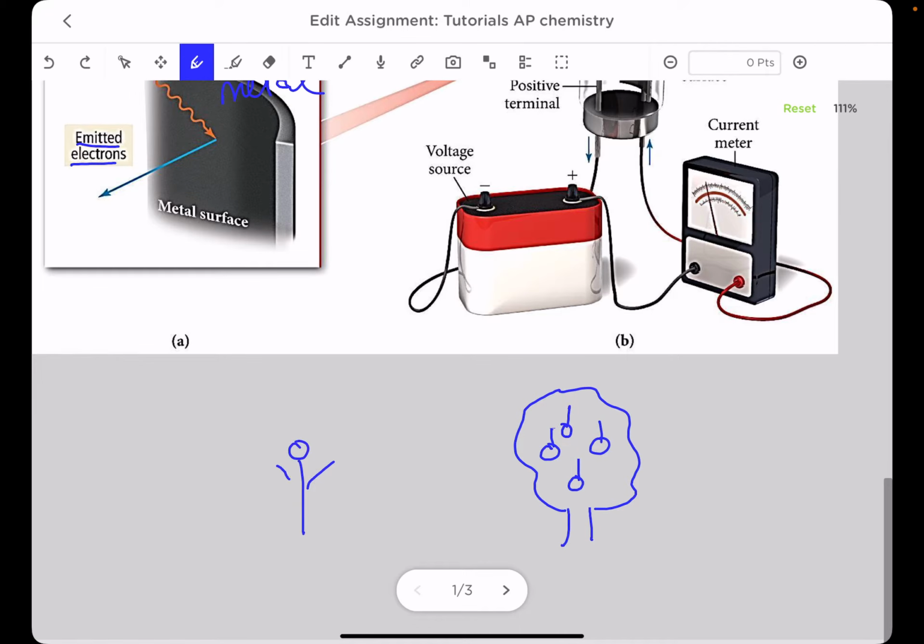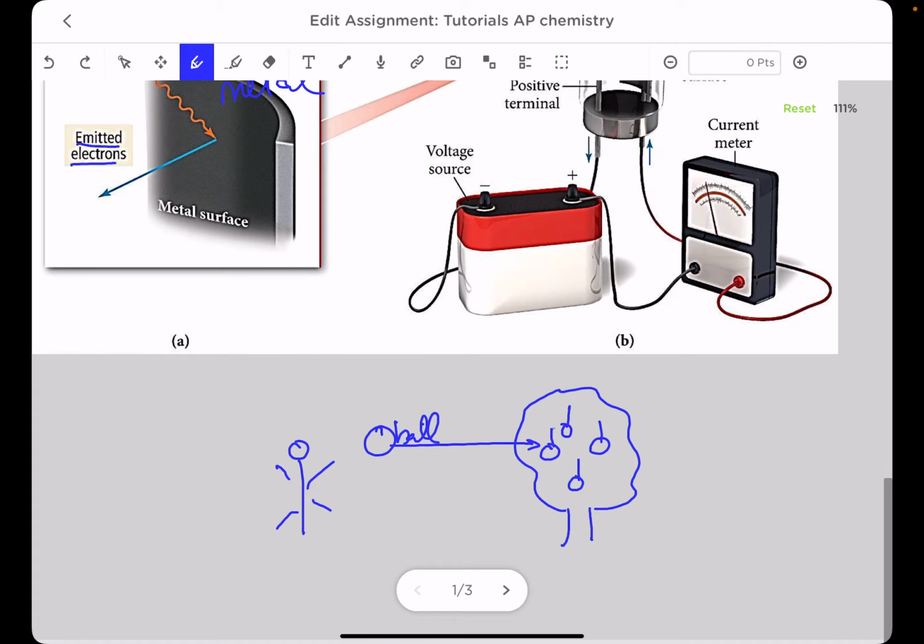If I'm standing here and I'm shouting at the apples, why am I saying shouting? Because voice is a wave, just a wave nature. If I keep on shouting at those apples, they're never gonna fall. But if I have a ball, a rock, something, a particle to hit those apples, so let's say I have a ball and I hit this apple with this ball, the ball might result in dislodging this apple, like making this apple fall.